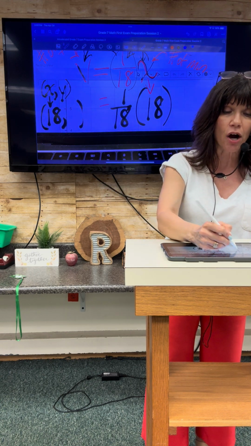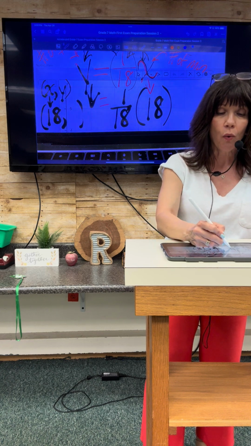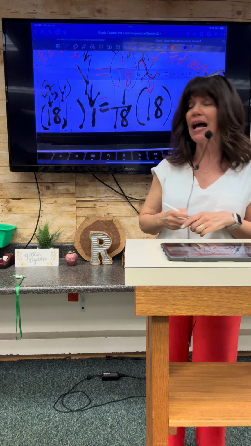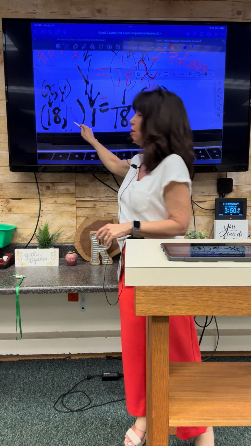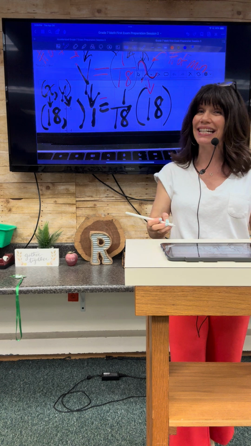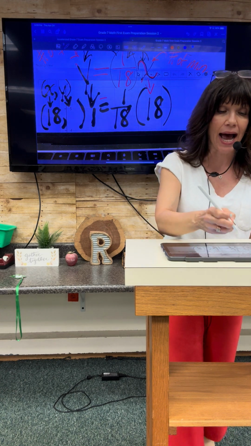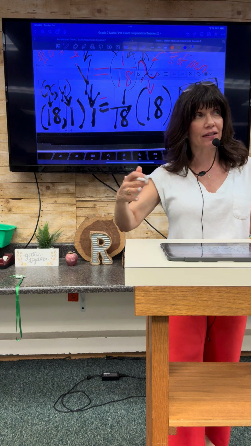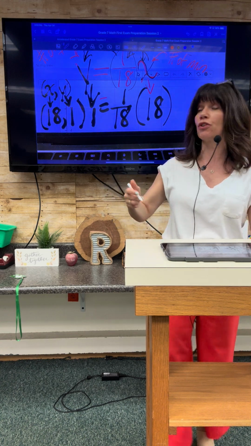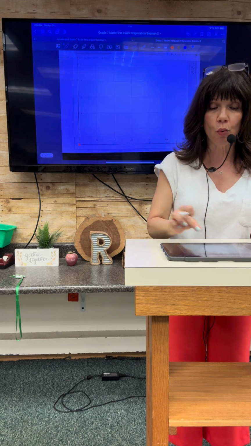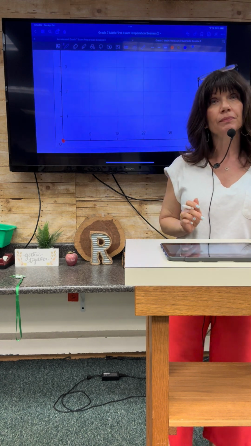And now that I know my y is worth 1, then what do I know is going beside this 18? 1. Because its corresponding value when x is 18, y comes out as 1. Now where will we plot this on the grid? At what location? Read it. 18, comma 1.